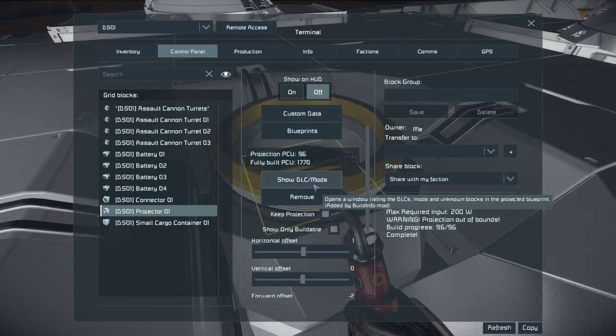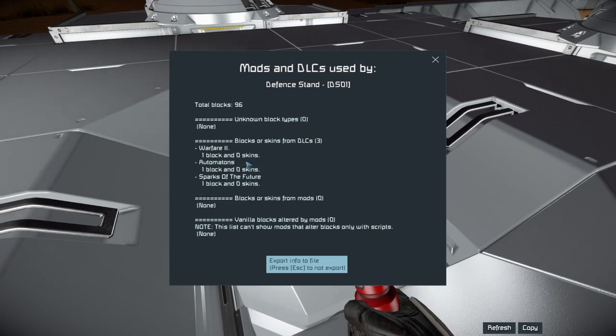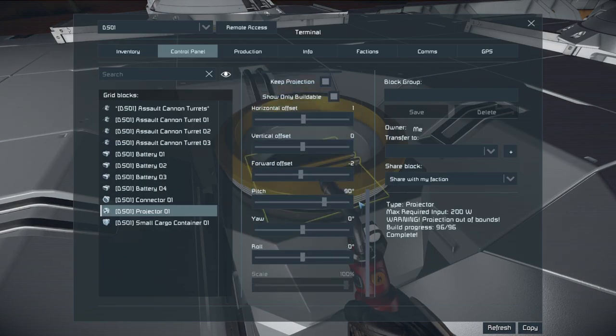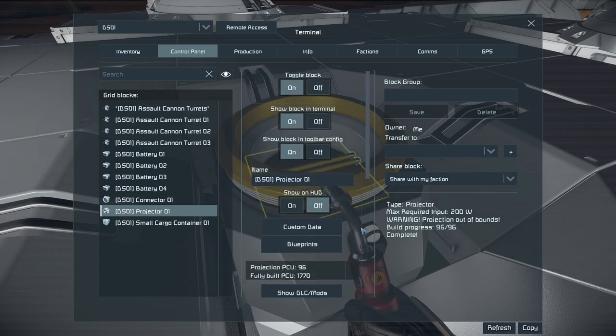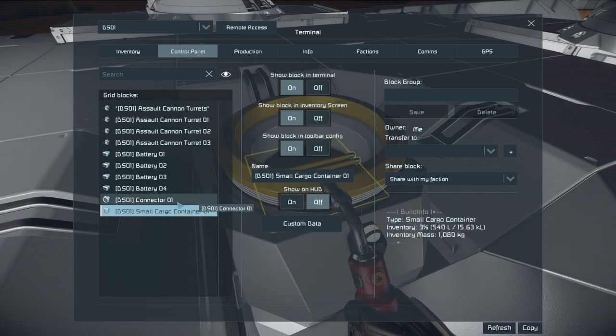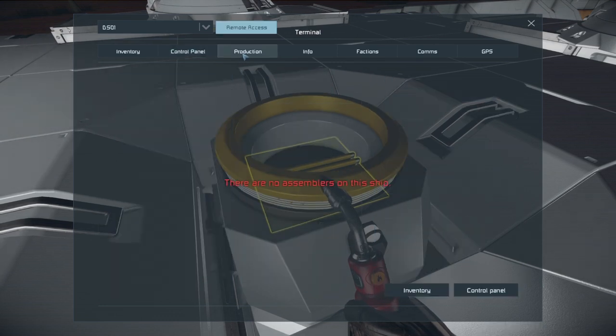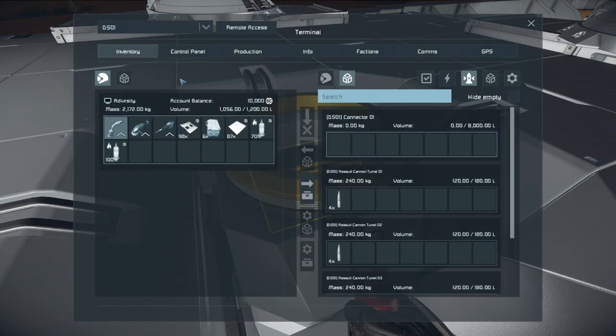Okay. So no mods, just DLC. And then yeah, then we can remove this from the terminal. As long as that projector stays up, we will never have to repair it, basically, ourselves. We can remove this from the block terminal screen. These guys can stay, connector can stay, that can stay. So that's good. So we're good. So now we just need cargo. Good. We're good there.